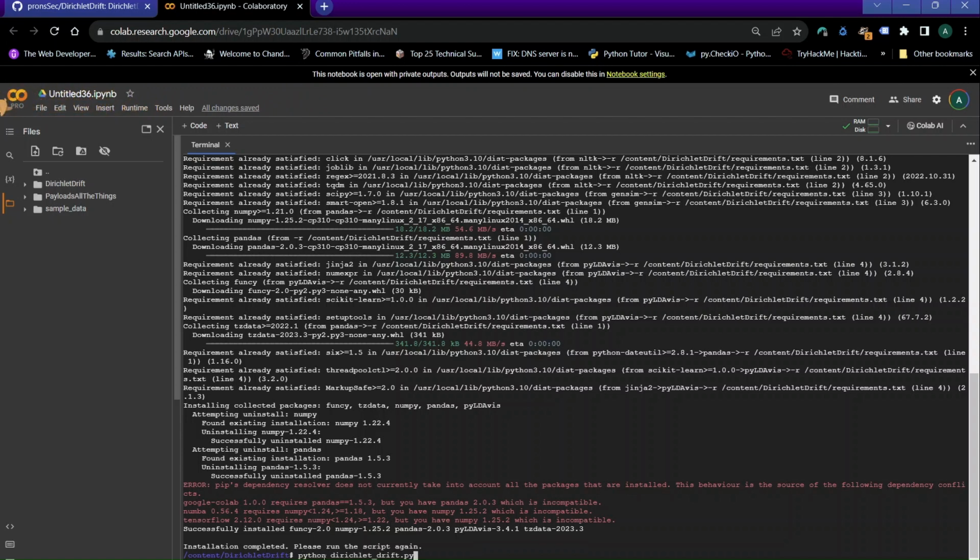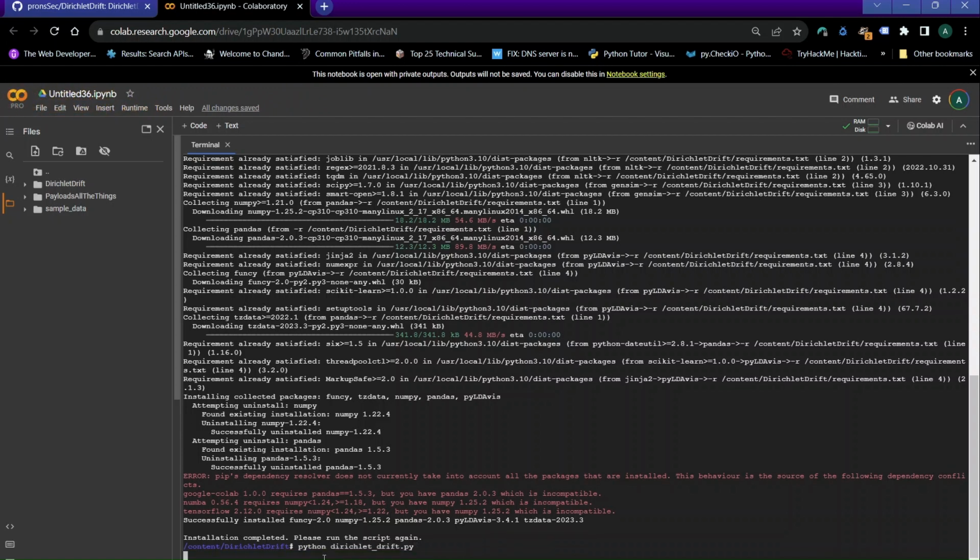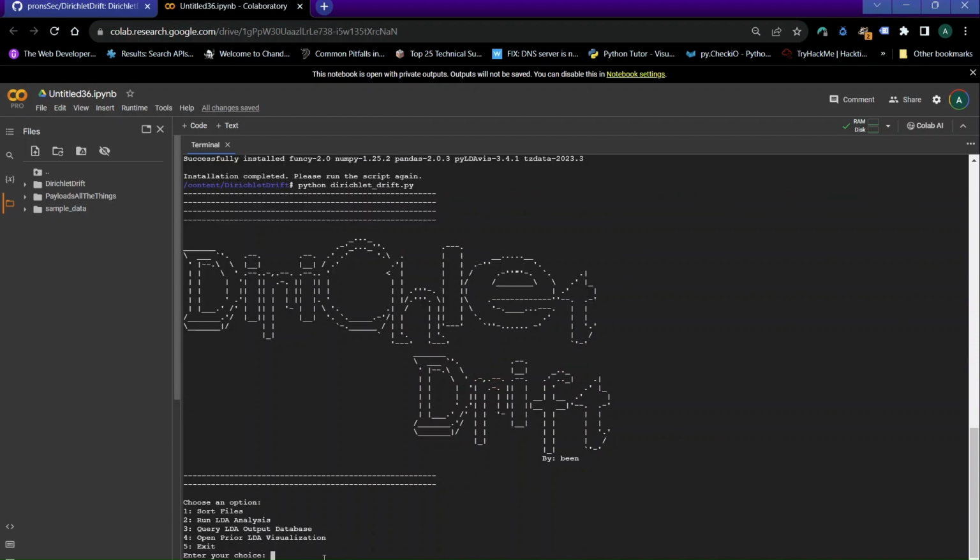Later on, when I add the translation modules, you may see some changes. But anyways, after you run your installs, you just rerun the script. Getting back into the actual script, this is your menu. Like I said, the GUI is in the works. It's pretty much done, but I'm not ready to release it yet. But it's step by step, right?